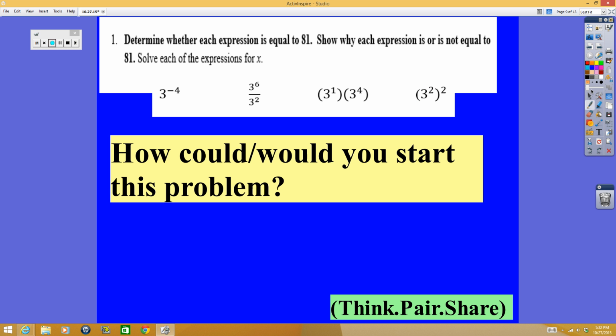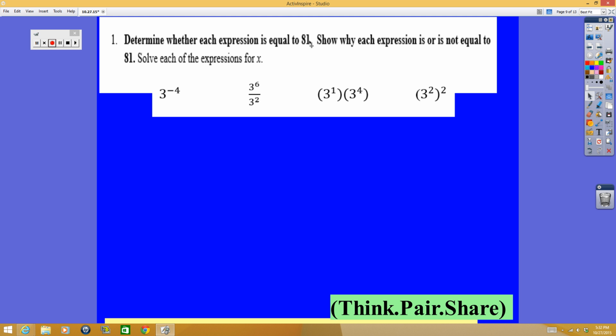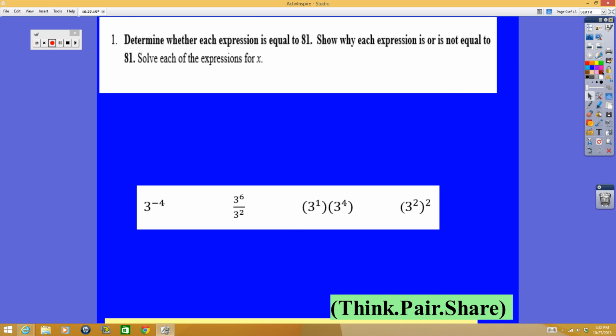Okay. And this is the last one I am going to do for... Nope, I've got 2 more. Jeez, I'm ready for a break. I'm going to keep going because I love you guys. Alright. So determine whether each expression is equal to 81. This is number 1 on your review packet, right? I've got to start breaking that down. I don't know which one of these are going to be my correct answer because I haven't broken it down. Right? So let me start doing that. Let me change this background.